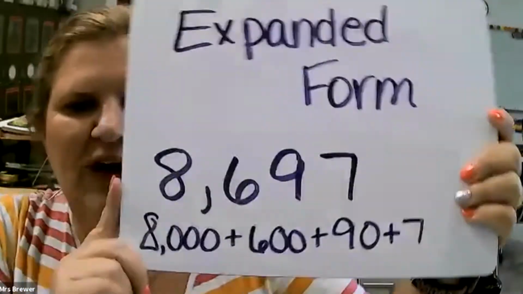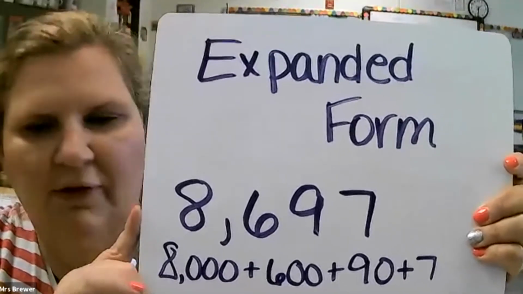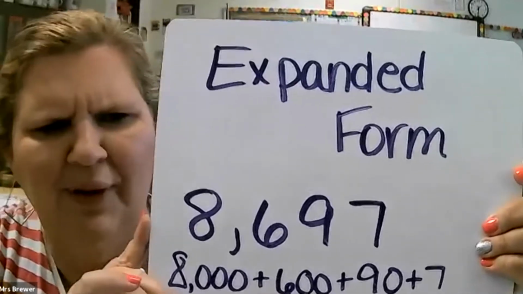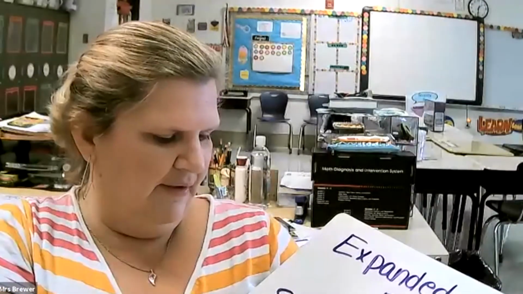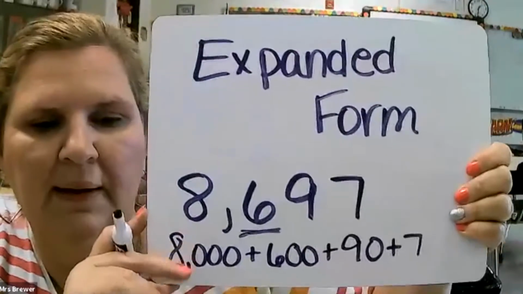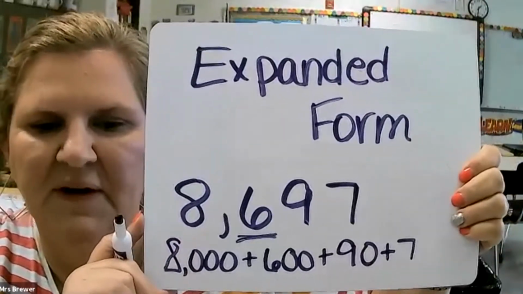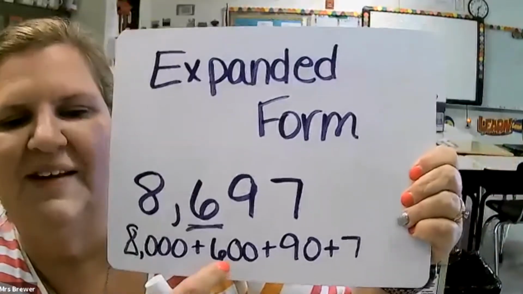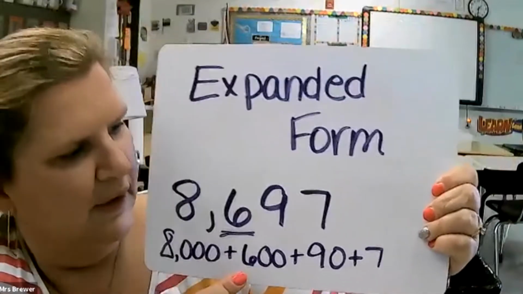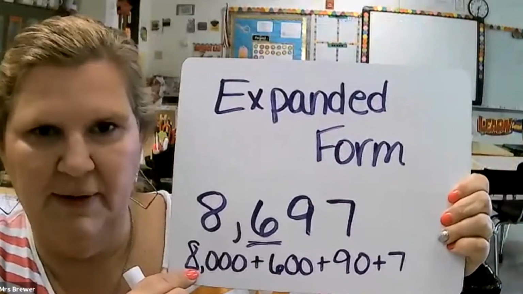Yay, if you got it, good job. So proud of you guys that got it from yesterday, okay? Some of you are probably like, we already remembered it. It's okay. All right, so you are exactly right. So if you had a question that said, what is the value of the underlined digit? Okay, this is why we do this. So what's the value of the 6 in this number? Well, you just look at your expanded form and say it's really what? It's 600, okay? So yesterday we worked with expanded form to help us with place value.